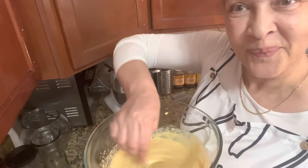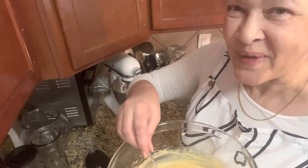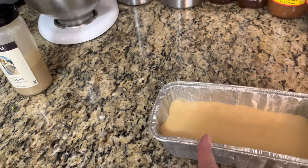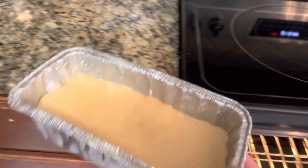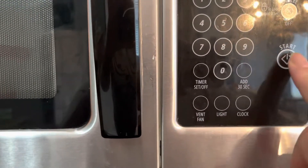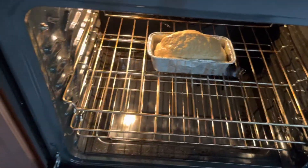My little cake form. Pop it in — and let me tell you, this tastes almost like almond. Let me pop it in. I don't know the exact size, maybe six or seven inches. All right, let's pop it in, put it right in the middle, and then set our timer — 30 minutes. See you in 30 minutes!